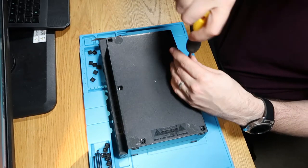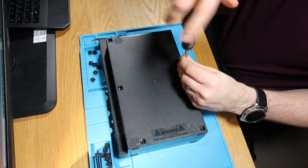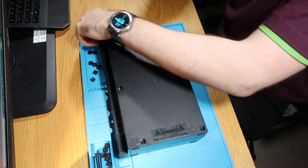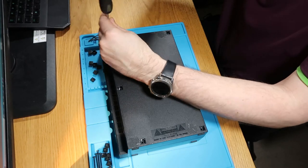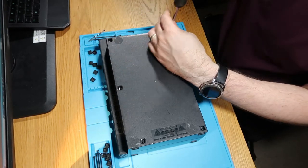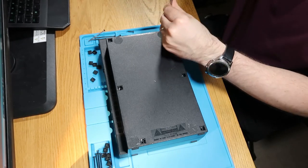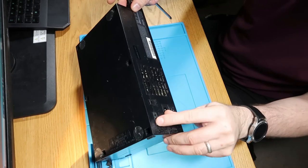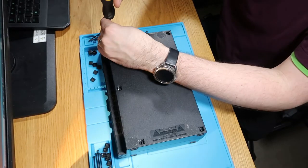My original intention for this PlayStation was to harvest some parts from my other PlayStation project, but it's actually in a better working state than my other one is, so this might have to be a tear down and clean up job. Plus the AV port on this one's not absolutely trashed as well, so.